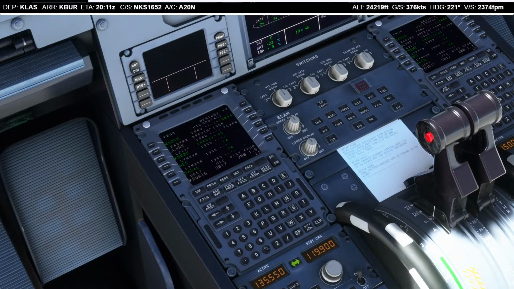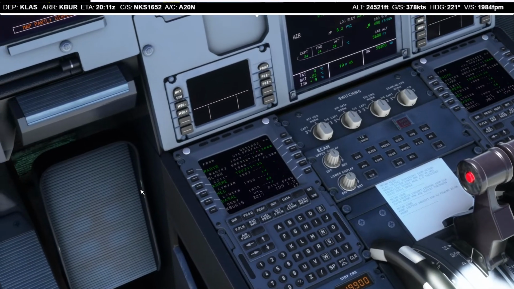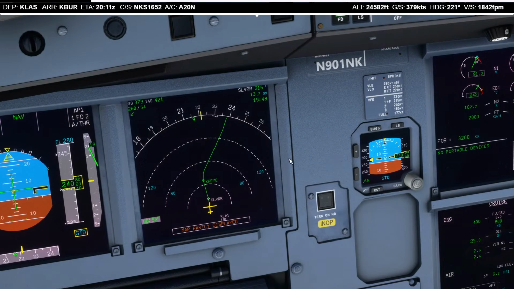Southwest 1823, Los Angeles Center, good afternoon. Descend via the Throne 3 arrival. Throne 3 arrival, Southwest 1823. Spirit Airlines 97, I'll update for your taxi. Spirit Airlines 927, runway 19 left, taxi via Golf Delta, altimeter 2972.